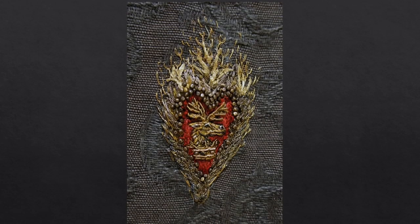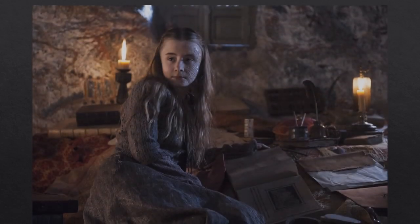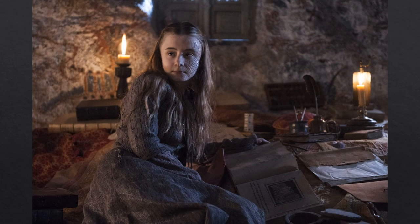Here's a close-up of the embroidered crest taken from Michelle Carragher's website. Princess Shireen's monochromatic clothing appears to be homespun and not necessarily befitting a princess. But given that she is hidden away, her mother Selyse is devoutly religious and doesn't dote on her in the least, she would most likely be given something simple and practical. Her clothing, like the Starks', is most likely locally sourced — dyed and handcrafted from things like cotton, linen, and wool.